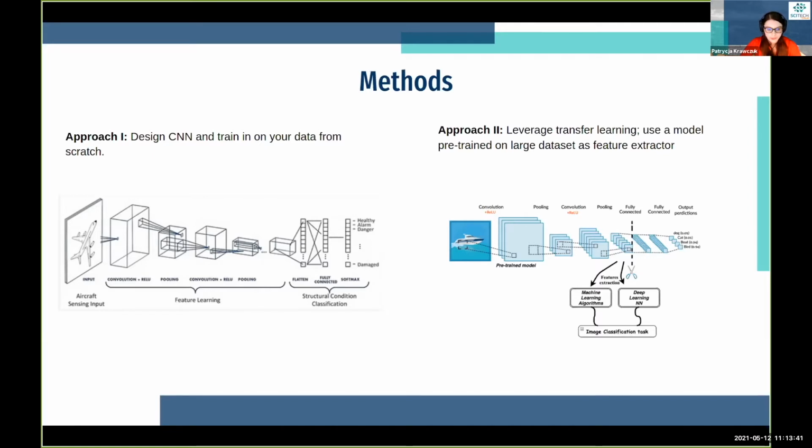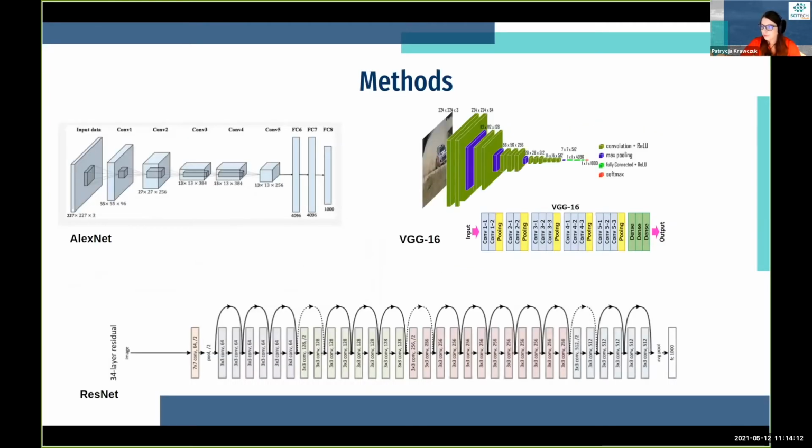And our second approach was to use transfer learning. So we use some pre-trained models. Transfer learning is a design methodology that transfers knowledge of a model that is trained on some large, well-annotated data set in one domain to a target domain, in our case, Gantt charts classification. And there are many different pre-trained models. We chose to investigate the following 3.